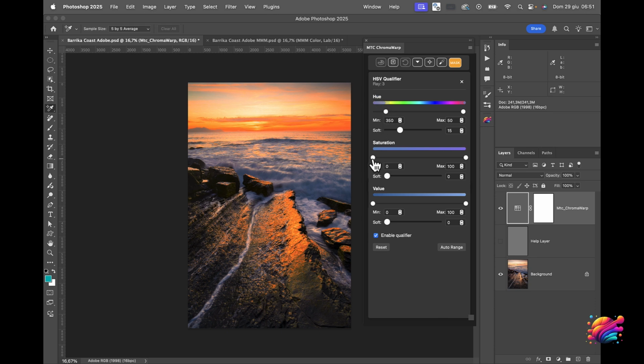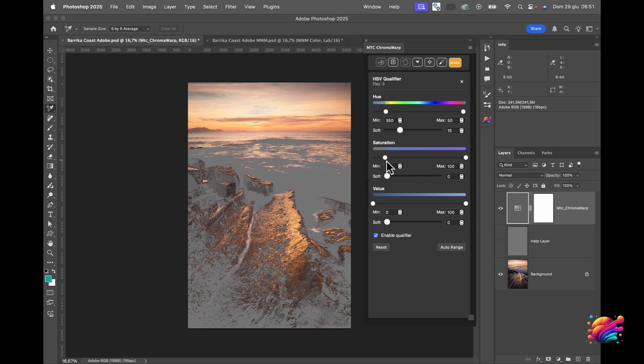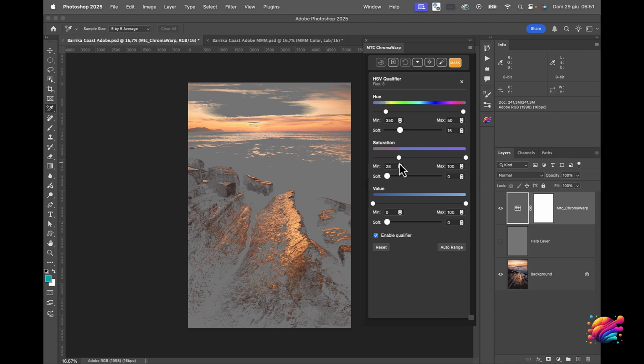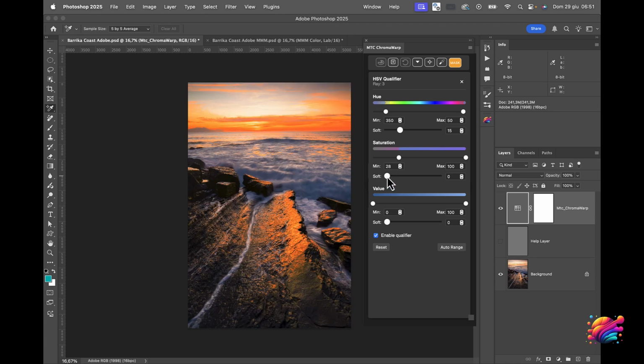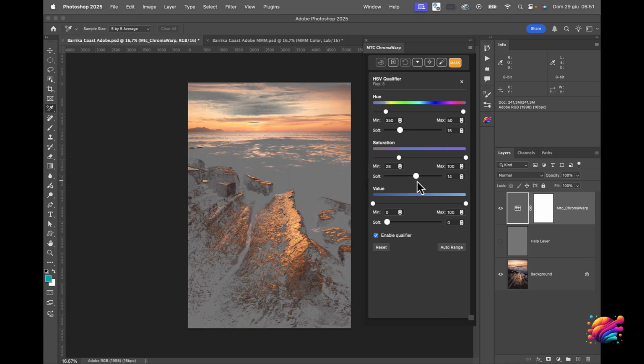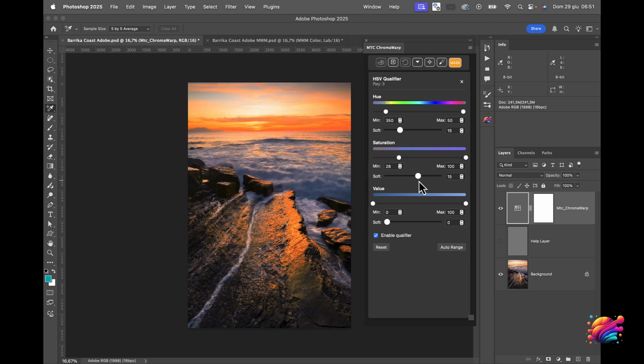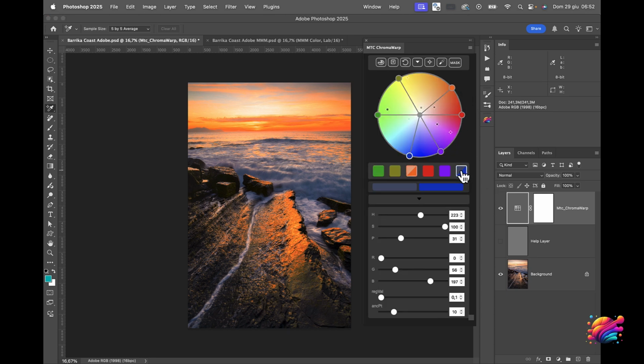Let's start excluding the less saturated areas so that the effect is limited to those with more intense colors. Let's also soften the mask so that no posterization edges are created. By activating and deactivating the adjustment layer, we can see that the effect is concentrated in the more orange areas, literally making them explode. The others remain essentially unchanged. We exit Mask Mode and select the blue tile.